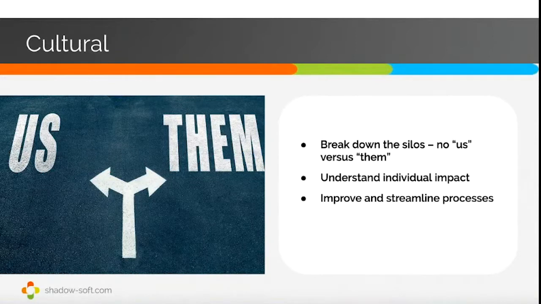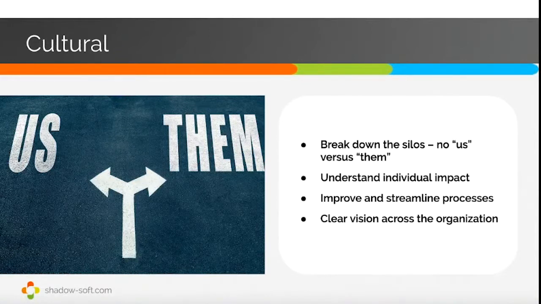And as we work together in the team, because we're now working in one silo, not that many different silos, and as each person takes their job seriously because they understand their impact, the processes just get streamlined. And that streamlining allows us to go much faster and allows the company to be much more efficient. So delays in productivity and delays in delivery are no longer problems that we have to deal with because they've been resolved by improving the culture.